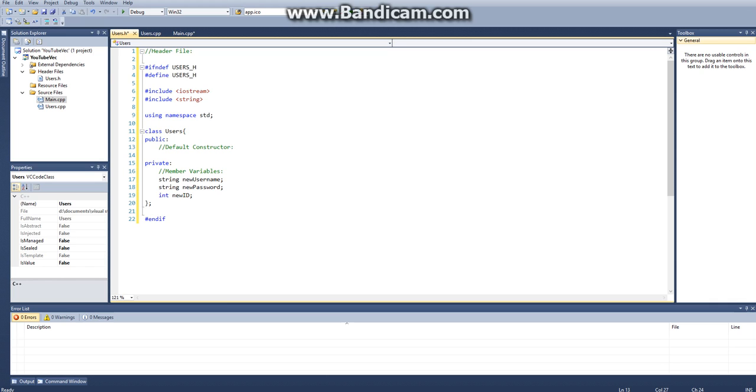The default constructor. What the default constructor is, it's basically, if nothing is defined, we just want to set everything to null. Now in C++, by default, all strings are set to null. So the only thing that we are going to be setting is our integer. So we're going to be setting our integer to 0 using our default constructor, but we'll do that in a little bit. I might have to make this 2 videos if it goes too long. Anyways, how we do that is we say Users parentheses, and then we just stop it. Then we have our default constructor.